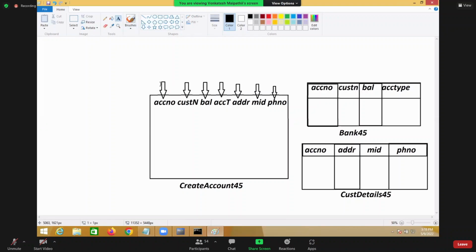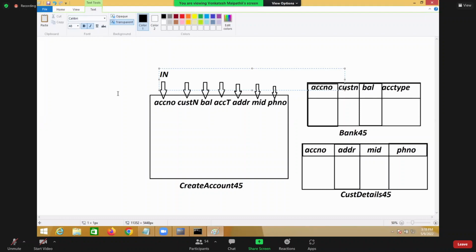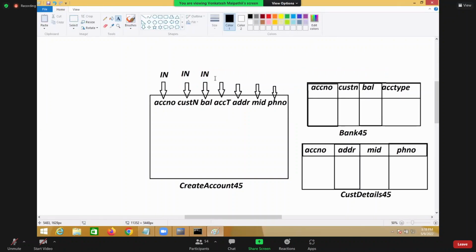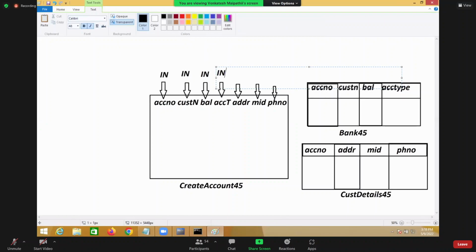By terminology, you can say in. So this is an in parameter.